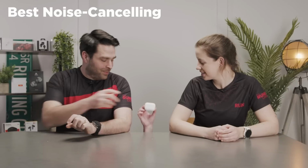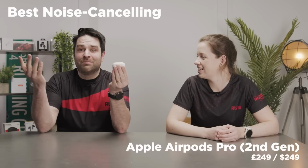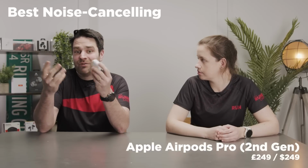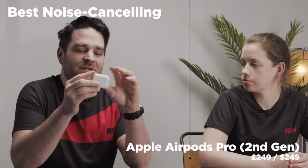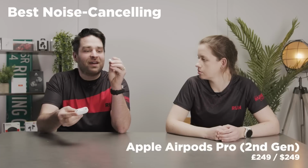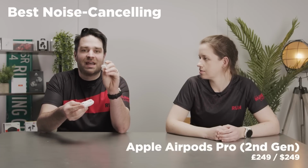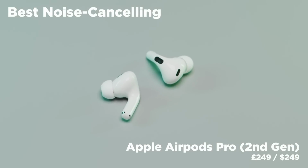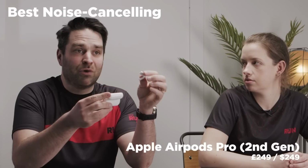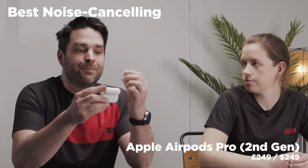The first up are the Apple Airpods Pro. They are the staple. You see them everywhere, people using them on the trains. I mean, that's what you get noise cancelling for most of the time, is for commuting, for flights. And these are incredible. The fact that noise cancelling now exists in such a tiny package is just ridiculous. And the quality of this, with the H2 chip, which is a step up from the H1, which was in the previous edition, the sound quality is phenomenally better, and so is the noise cancelling.